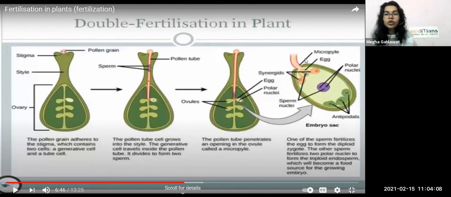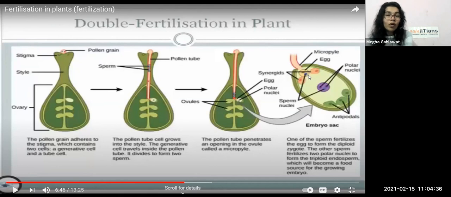When you see the mouse, what you see right here is the micropyle end through which the pollen tube is entering. All right, and when you enter into the embryo sac, what you see right here is that there are two synergid cells. Okay, the two orange colored cells that you see are the synergid cells. They have no particular function, they just help in the guidance of the pollen tube into the embryo sac. And then we have the egg cell.